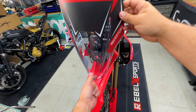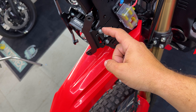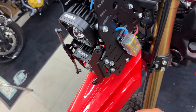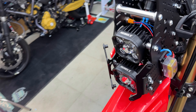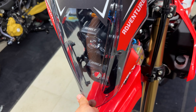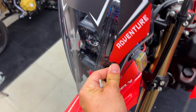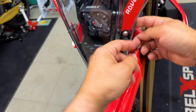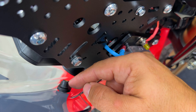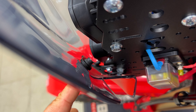Last but not least, we're ready to install the windshield. From here you can adjust the bracket both in angle and back and forward. I usually put it on the second hole of the bracket on both sides — up and down — and then on the last hole available on the tower, which seems to work fine. To install the windshield, put these rubber grommets through inside the bracket, get the windshield, and then use these bolts with the plastic washer. Place them in by hand first, then tighten the bolt until it's flush — bring it back and it will be nice and firm. When it's at that point it's more than enough; no need to tighten further.